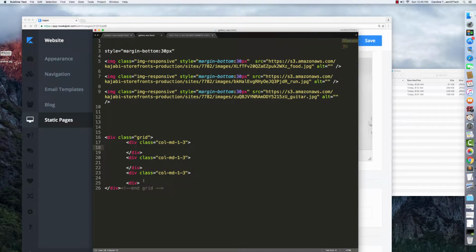If I wanted to have 4 images going across, we would create 4 divs here, sections, and we would change this to 1/4, meaning each div is going to take up 1/4 of the space, but we're doing it in thirds. Now, do you have to understand everything? There's tutorials on Bootstrap. You can investigate what this is, but I'm going to give you the code, and from this code you're going to be able to change it to do whatever dimension you want. You add in the fraction here. So I'm going to copy this code.